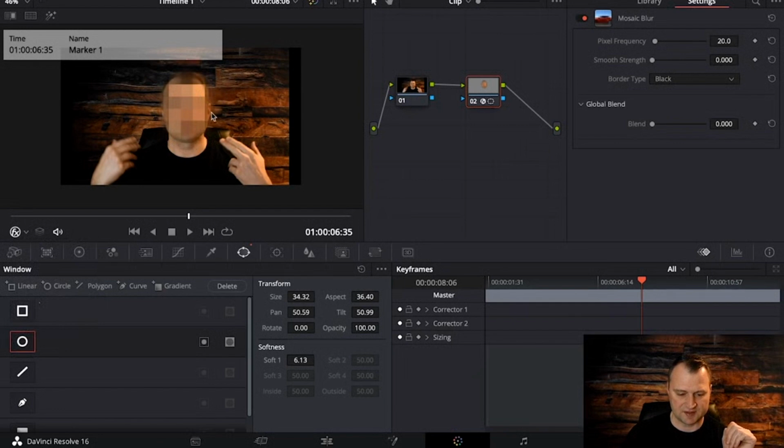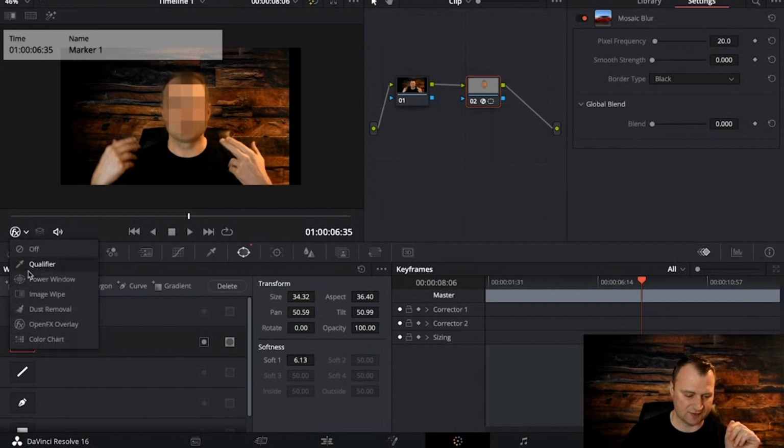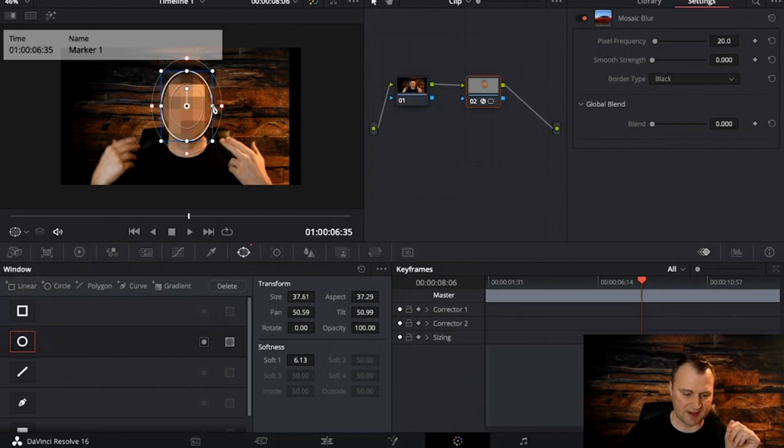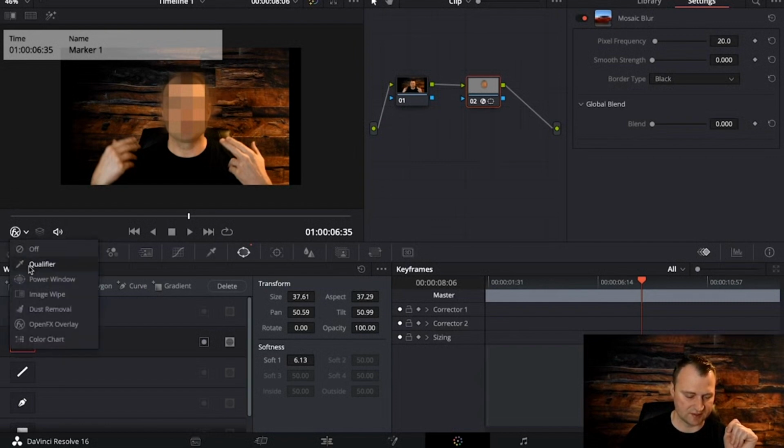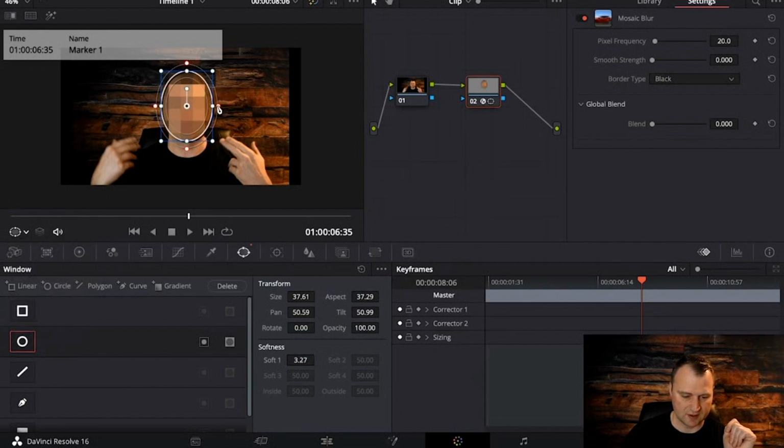Open FX overlay. So here you see my ear. You see up there, the majority of my face is taken out. But if I want to raise that up some more, so this way you don't see my face, my hairline, or my ear, I come here and check what that overlay looks like. I can still bring it out some more to take out that ear. Or actually, what I can do is take some of that softener, so it doesn't start so far in. Bring that out. Go, and I think we might have a winner chicken dinner.